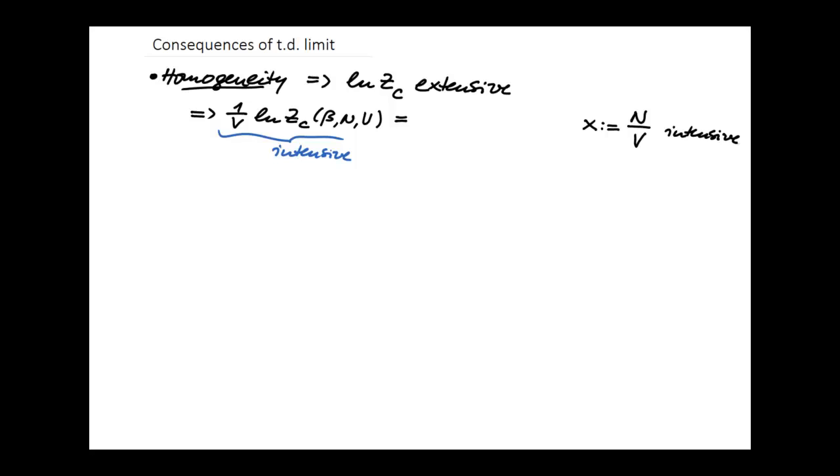Now we have the left-hand side, which is an intensive quantity. In principle, it depends on inverse temperature beta, particle number, and volume. We can also instead write this as a function of beta, particle density x, and now possibly others. Because on the left-hand side we have three variables on which this depends, beta, n, and v. On the right-hand side, so far we have only two, beta and x. But in fact, these two suffice. There are no more. It depends only on beta and x.